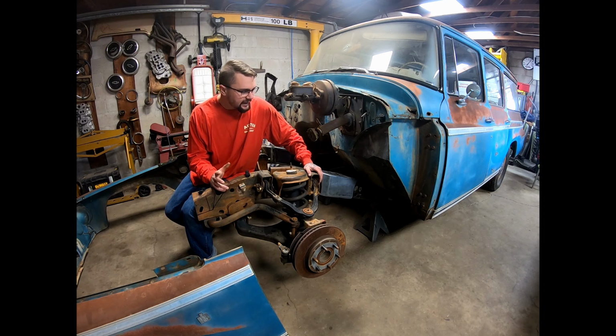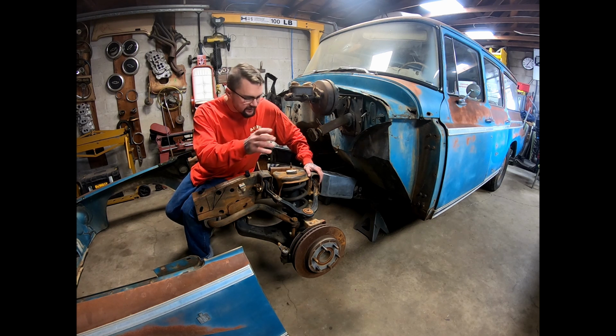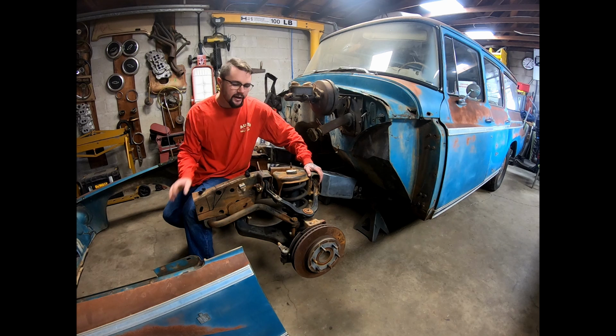And I was kind of getting frustrated because I'd already cut off more than I thought I was going to have to. I was still off. I was kind of getting upset with myself. And I'm trying to get measurements, and the spindle's flopping around because it's not on a rack or nothing. It's not a fixed position.